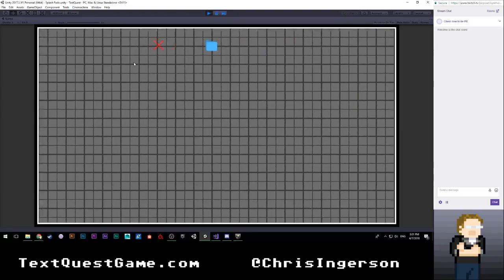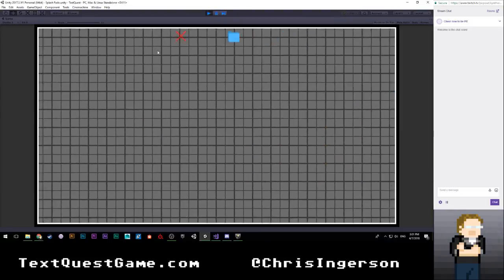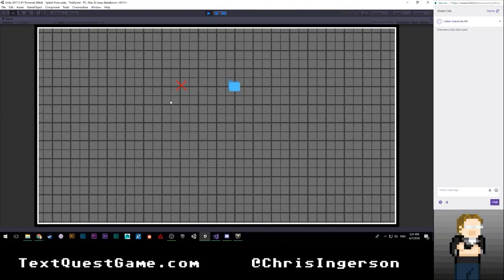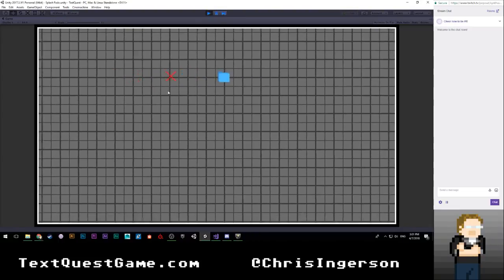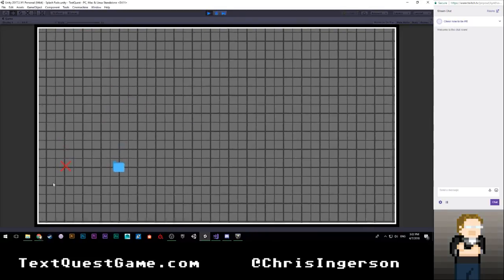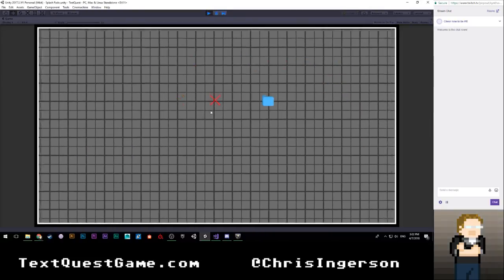You'll notice that it's kind of got a little bit of a push and pull there. It's always going to end up in the correct spot. You'll notice that the X kind of softly transitions there, as opposed to moving exactly along with my mouse. And that's fine. It's not quite as snappy as I would like, but it works.